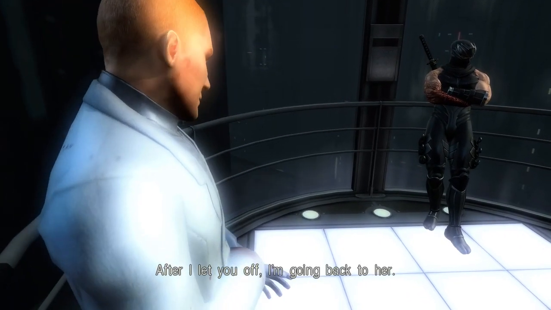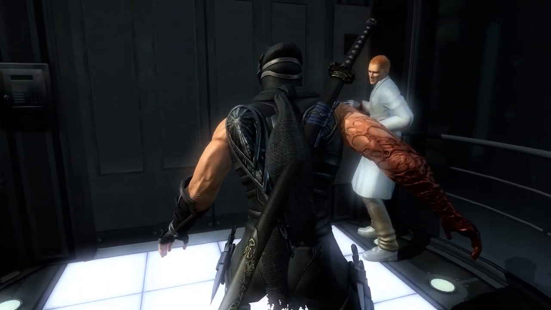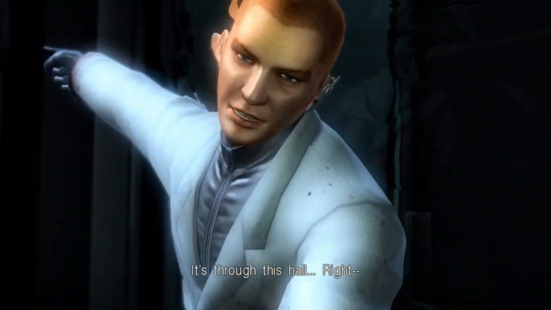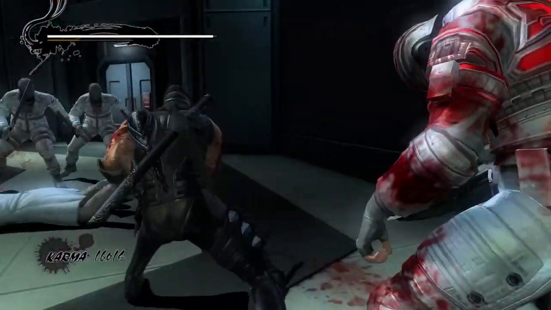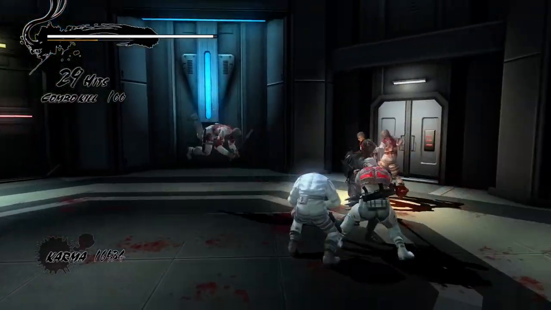After I let you off, I'm going back to her. This guy will totally survive. Don't worry, everyone. He's gonna do just fine. Doing just fine in 3, 2, 1. It's through this hall, right? There you go. And he's dead before I could do anything about it. He's just sleeping, don't worry. He's okay.